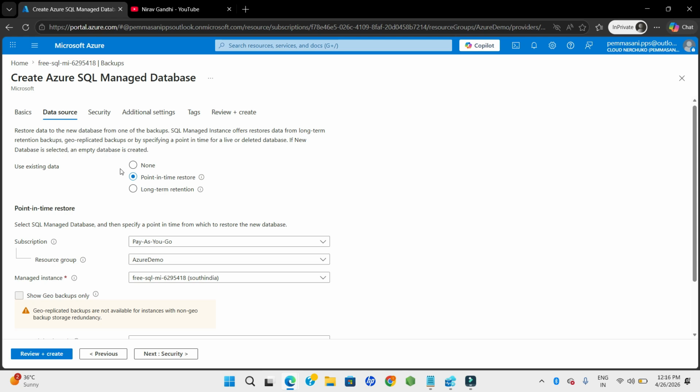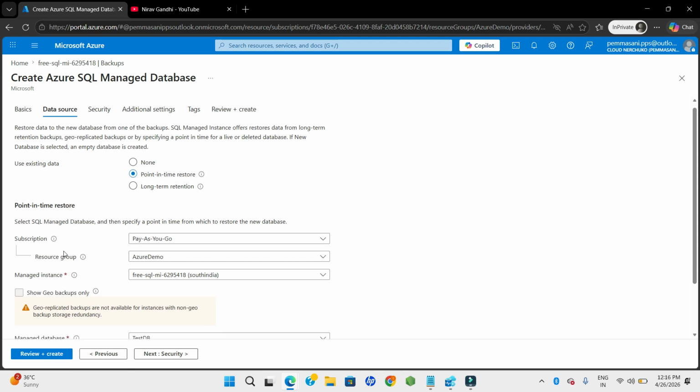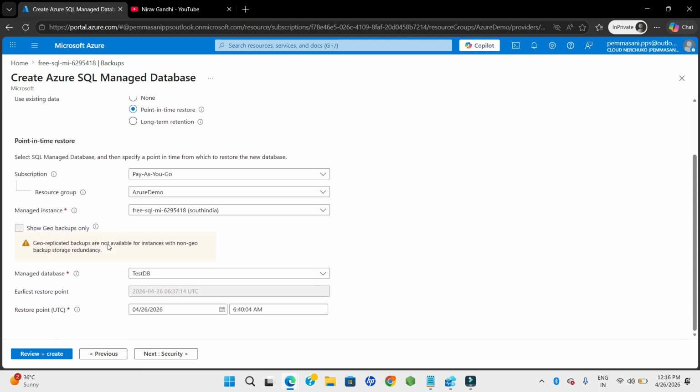And for the data source, here we need to choose the method we are going to use to restore our backup. This method is point in time restore, and just scroll down. You need to choose all these details. By default it is selected, and if you want to change the instance you can change it. And now in the managed instance we can see the time as well.